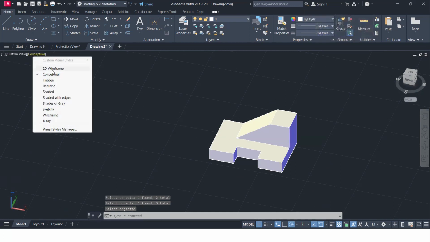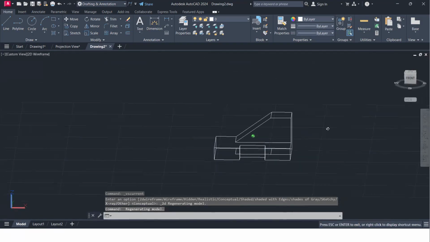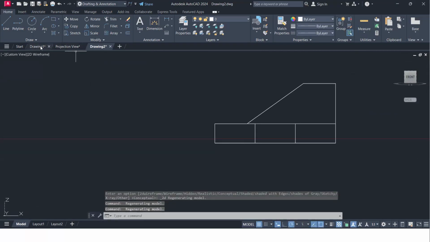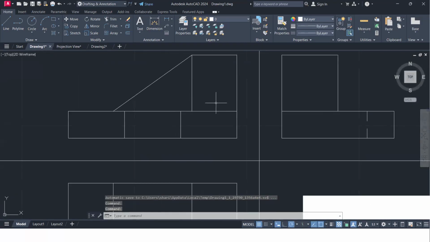Okay, come to this part. I show each and every face of this part. Okay, first of all, I show you the front face. What you see here is a front face. This is your front face, right? And the same face we create here, your projection. Okay, the same face we create here by use of the projection, right?